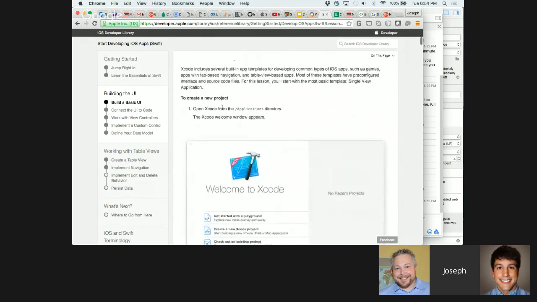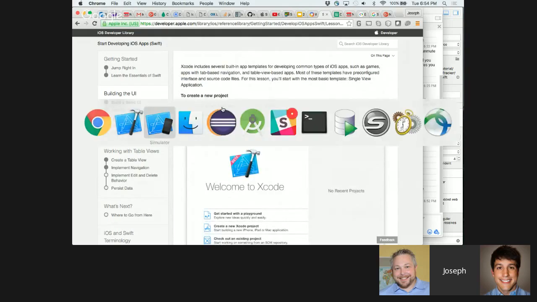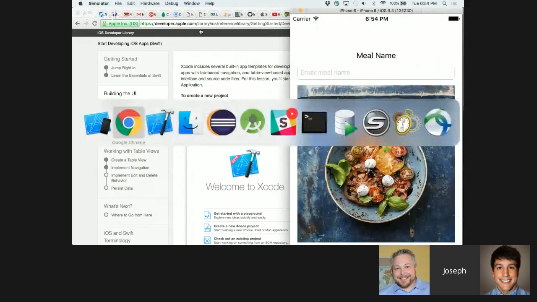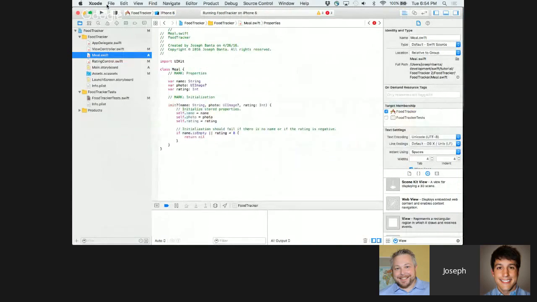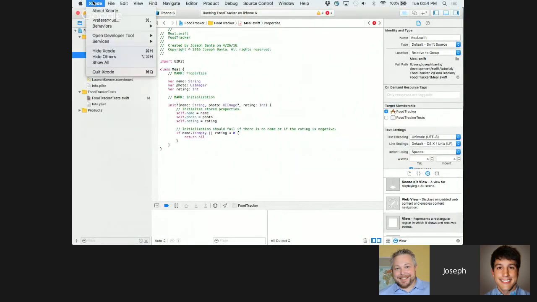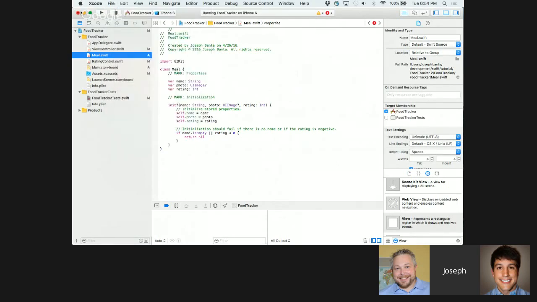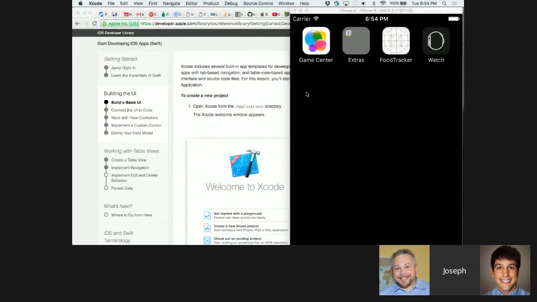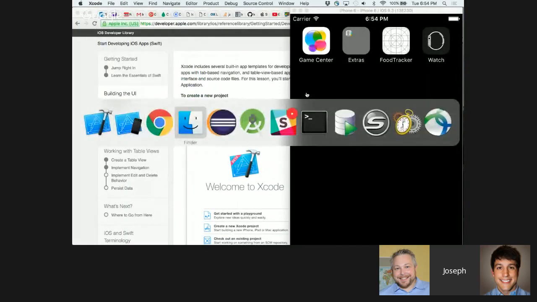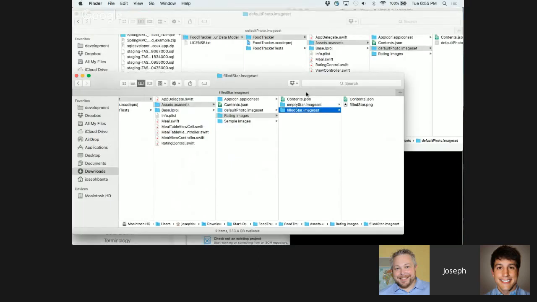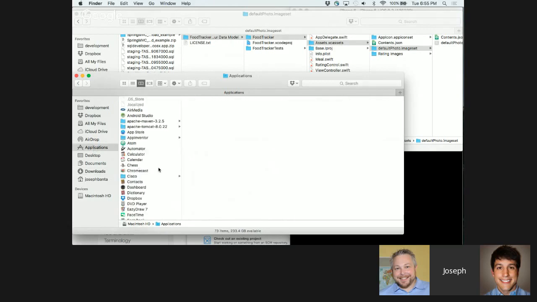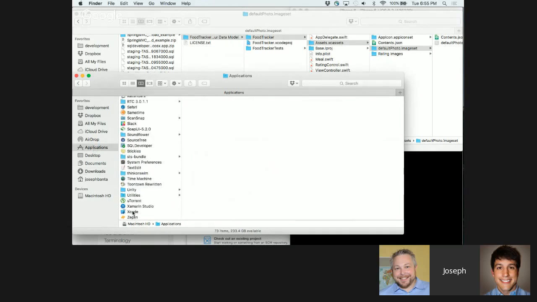The very first thing we need to do is open Xcode. And I've already got it open, so I'm going to close it out and reopen it. I had it open there where I was going through the lesson and trying to time myself to see how far I could get during the day. If you don't know, Xcode is usually within your applications folder.